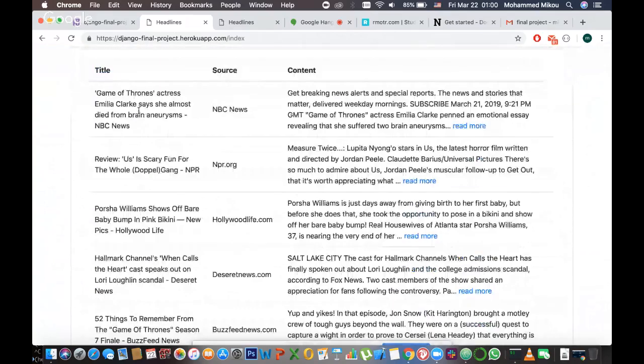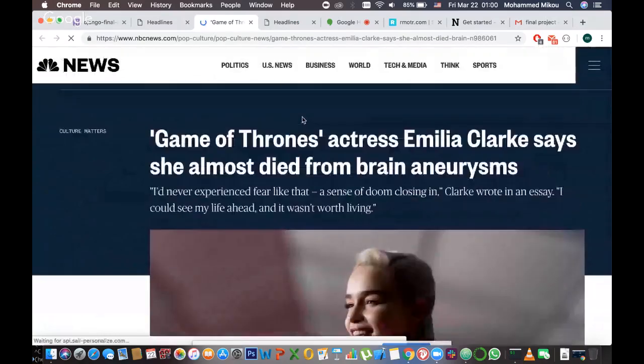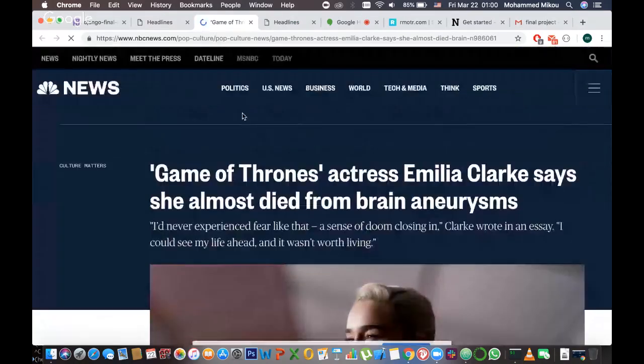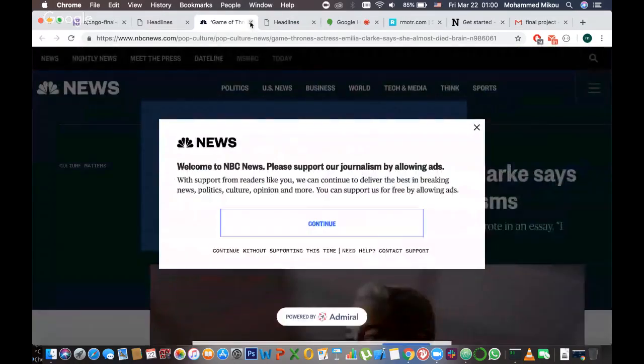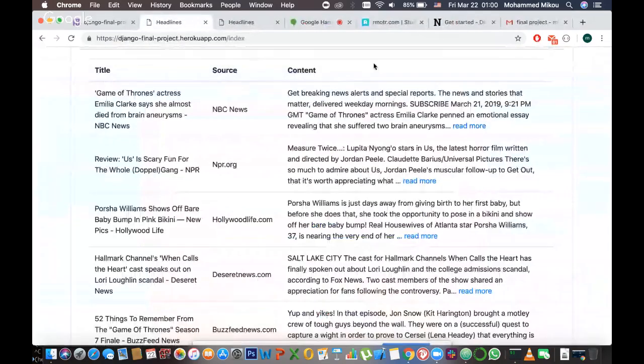You have the title, the source, and a short description, so you can read more by clicking the link, and you are redirected to the page that shows that title.